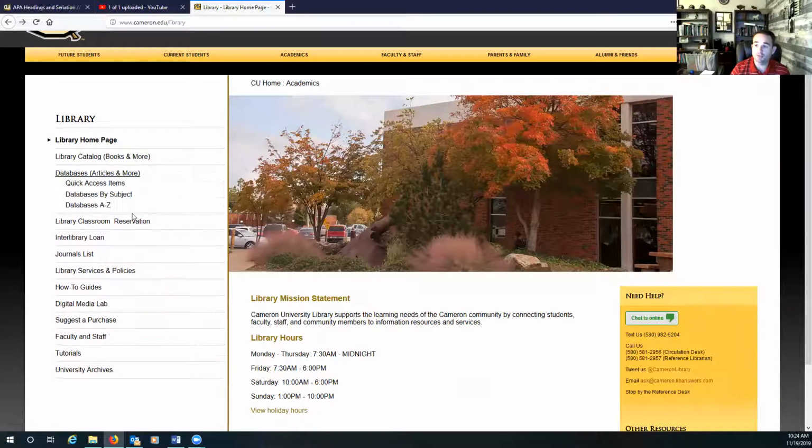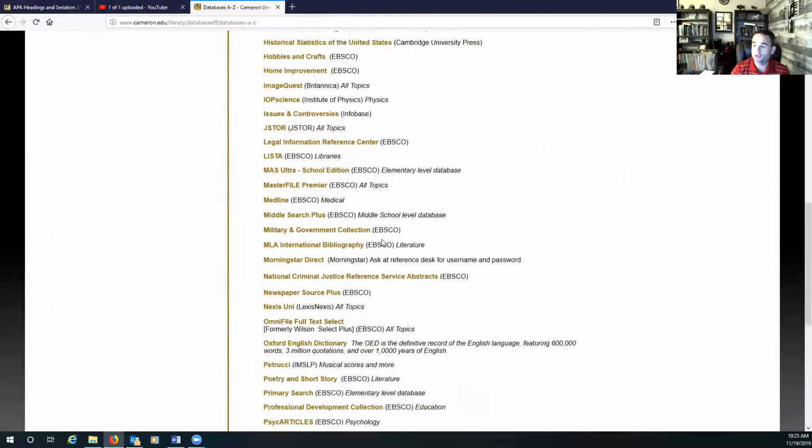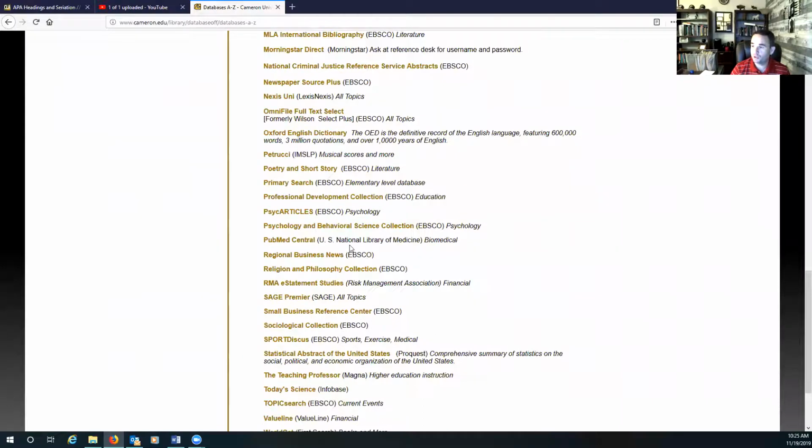So I'm going to bring you to the databases search, okay? And what I'm going to do here is databases A to Z, just to make it really easy for us to find what we're looking for, okay? There are 2 databases, or actually it's just one now, they've combined them, I forgot. So you've got this database right here, PsycArticles. This is going to be the best database for anything psychology, family studies, human growth and development, which is a division of psychology. Anything within the psychological, human sciences, PsycArticles is probably going to have what you need, okay?